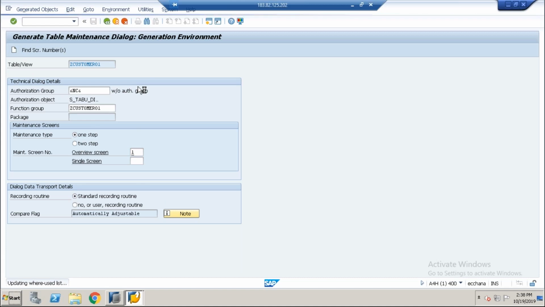I thought that he is asking about this authorization group, Arjun. If this is the thing, then we have to keep no authorization group and it will work. Now, where is that guy? Sir, which authorization are you asking, sir? I'm asking about the authorization group in technical details, sir. Yeah, this is a different one. Okay, so this is your question. Now, what is the option here I have selected?